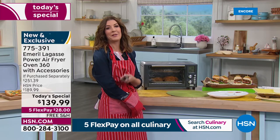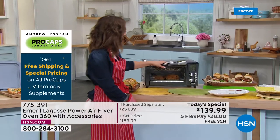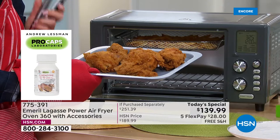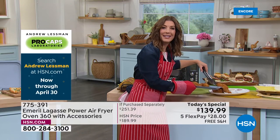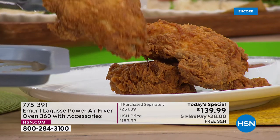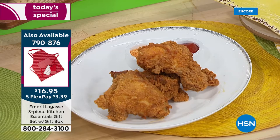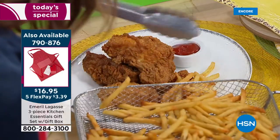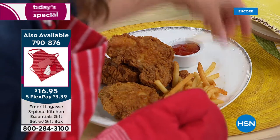With summer coming, the last thing you want to do is turn on your oven and heat up the whole house. I love that I have the shrimp going — I'm about six minutes away from my coconut shrimp. In the meantime, I made this exact fried chicken recipe at home myself, and if I can do it, anybody can do it. I get all the crisp, all the crunch, all the flavor without the guilt — not cooking with oil. Look at how beautiful this comes out: that crispy flaky finish, that wonderful texture and crunch. I also made the most amazing french fries — you can take these right from a frozen package or fresh-cut them at home.